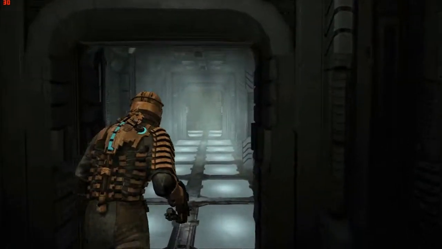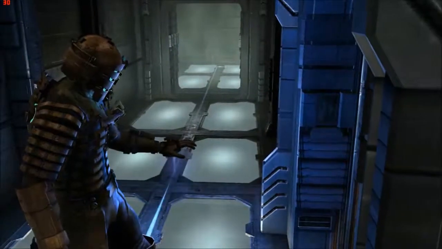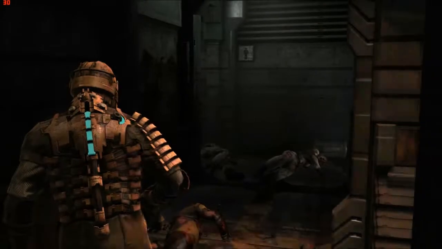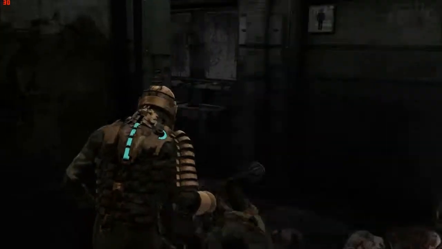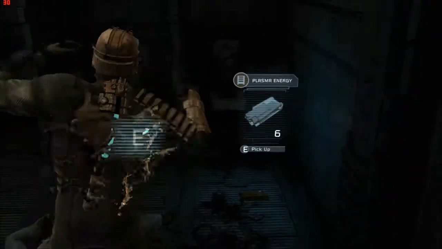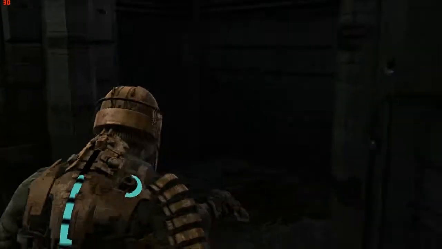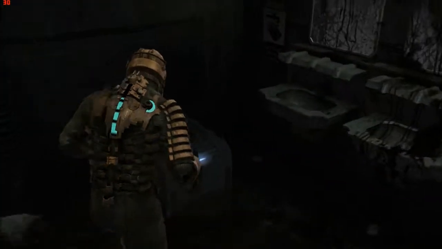Right. More bodies. So we need to go that way. So let's go in here first. Lots of bodies. In the bathroom. What's this? Oh god. Oh no! Those little things. I hate those little things. Oh my god. Damn. They took a lot of my health. Not good. Let's get this open.